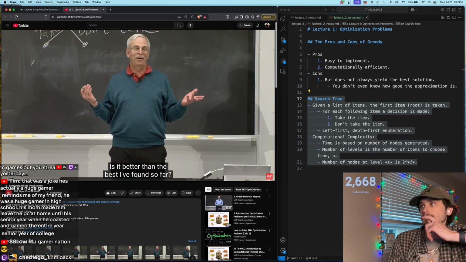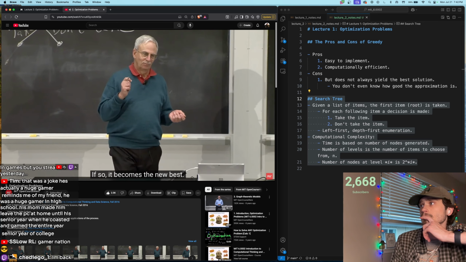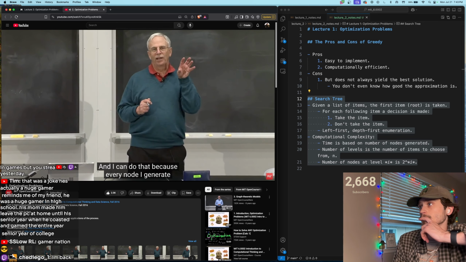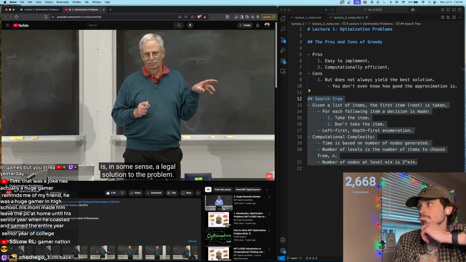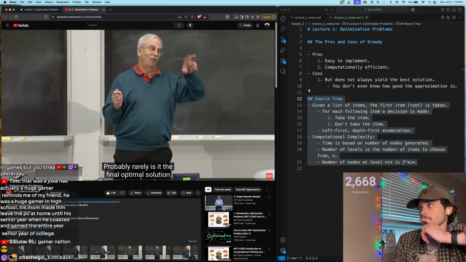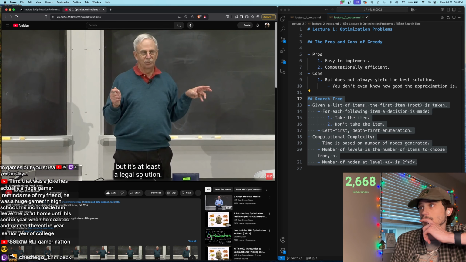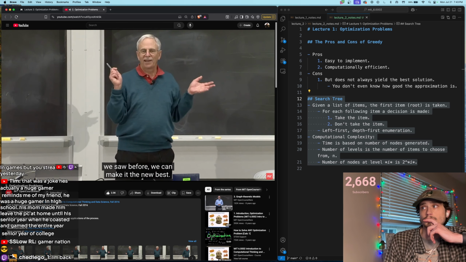Is it better than the best I found so far? If so, it becomes the new best. I can do that because every node I generate is, in some sense, a legal solution to the problem. Rarely is it the final optimal solution, but it's at least a legal solution. And if it's better than something we saw before, we can make it the new best.